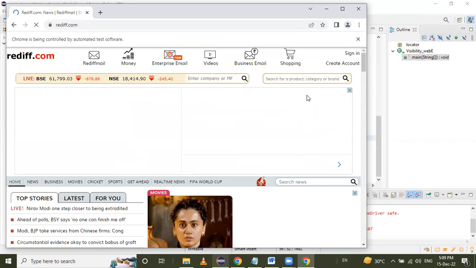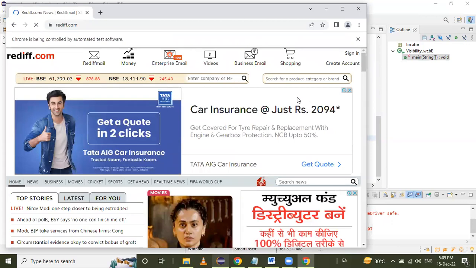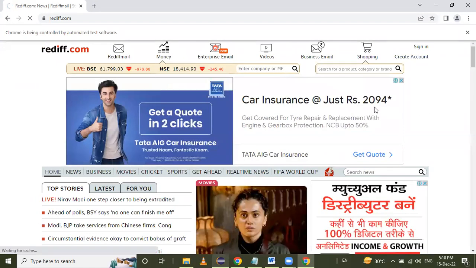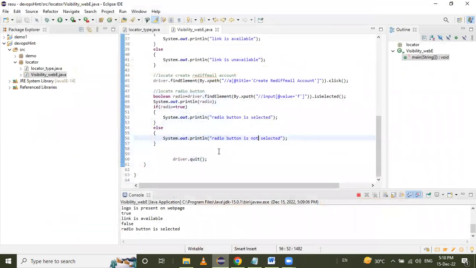Now it will maximize. Just wait a few seconds. It's taking too much time. Maximize. Click on create account. See, radio button is selected. Okay, means this radio button is selected.